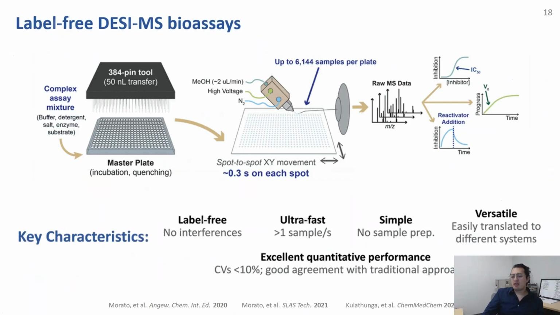So how do the bioassays work? Basically in the exact same way, the exact same workflow. With the bioassays, incubate them, transfer 50 nanoliters with the pin tool, generate high-density arrays with up to 6,144 samples per plate, perform a spectral analysis, and do automated data processing. There is absolutely no sample workup and no purification, no separation involved anywhere.